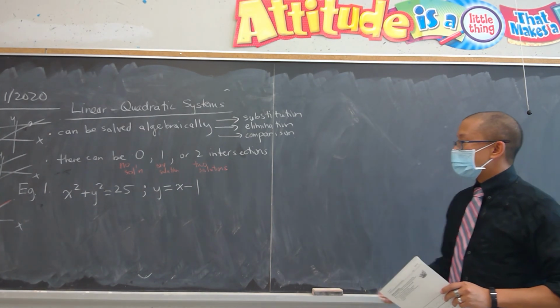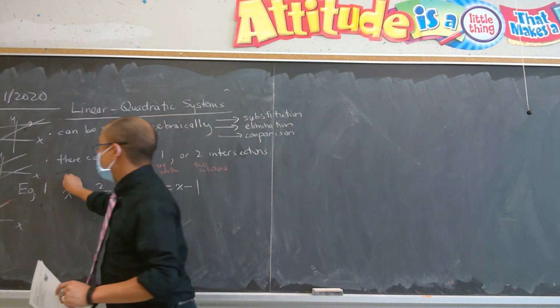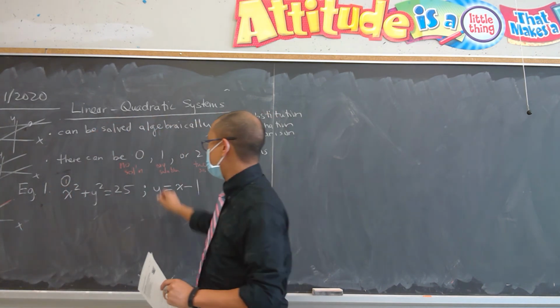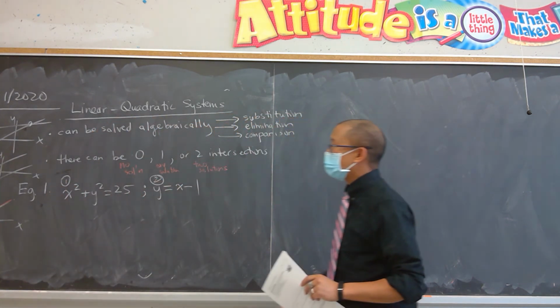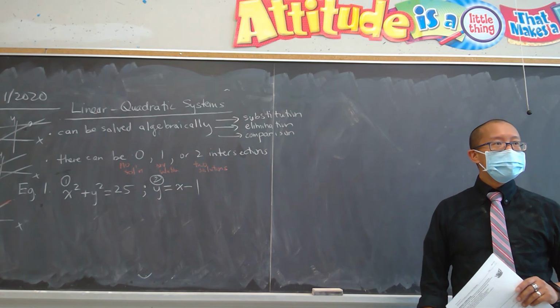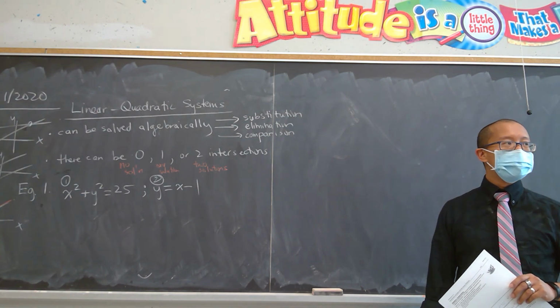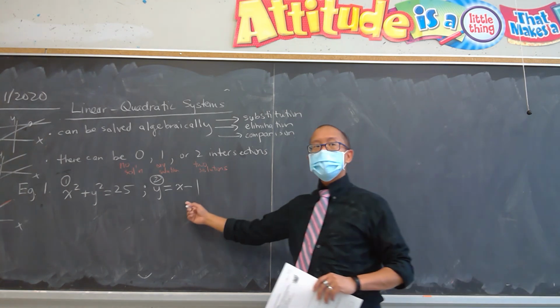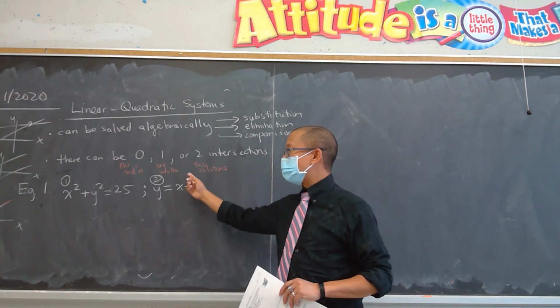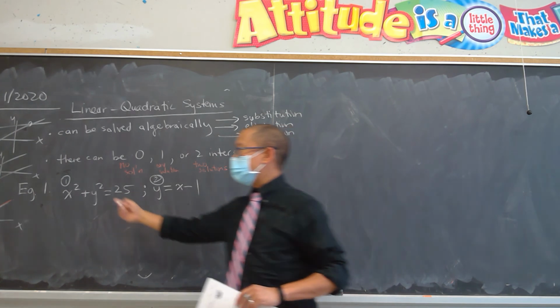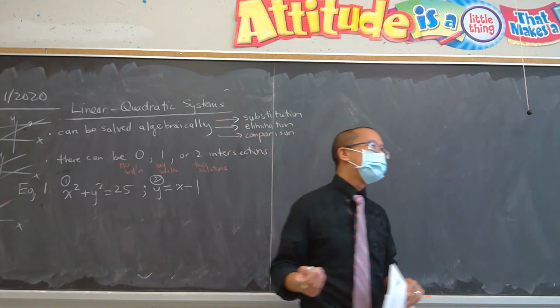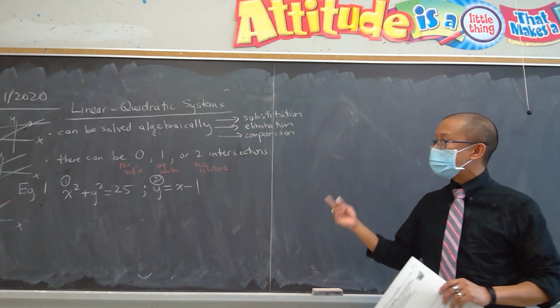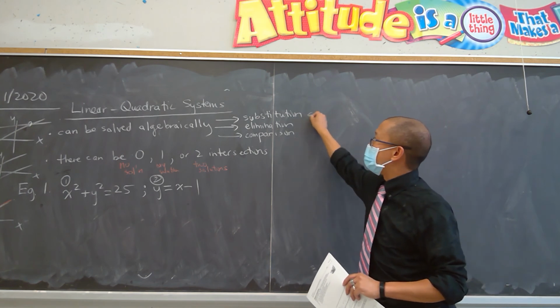So a lot of you realize that this is probably the first equation. First equation, that's the second equation. And I think a lot of you know, we're probably not going to use elimination. Let me explain why not elimination. Because the second equation has a degree of 1, and this has a degree of 2, so we can't really eliminate. It's almost impossible. So you have to kind of rely on this technique of substitution, usually.